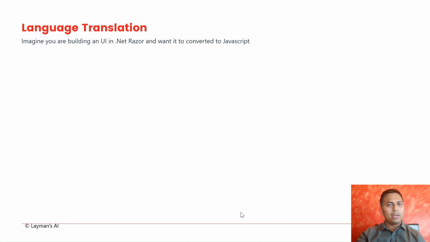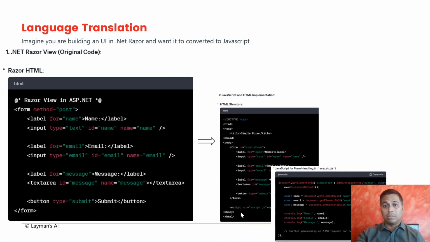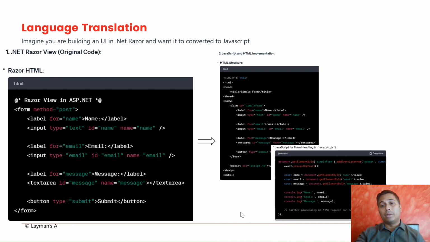Let's move to the next one, language translation. Okay, very common use case. If you're working in an environment where there are multiple teams who work on different programming languages, and you want to write code in one and then translate, LLMs do pretty well. You can just ask them to translate code, and even if they don't get it right, they can still get you a decent amount of code, which you can then debug with the help of LLMs, fix, and go ahead, right? So pretty useful in my sense, right?